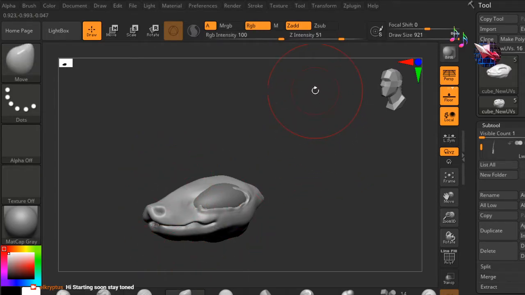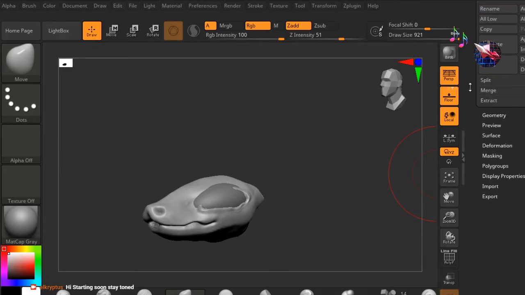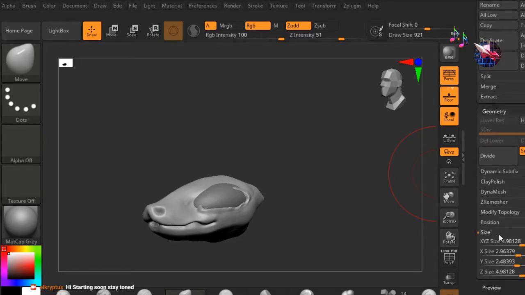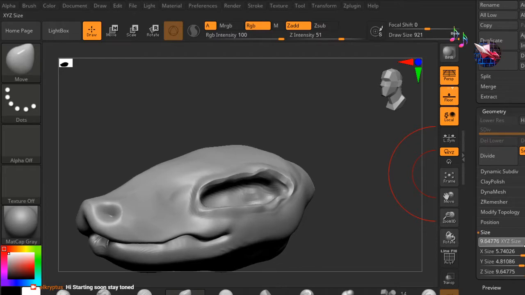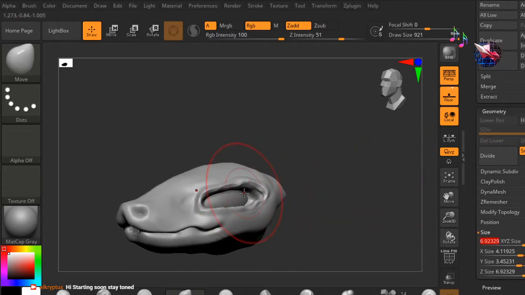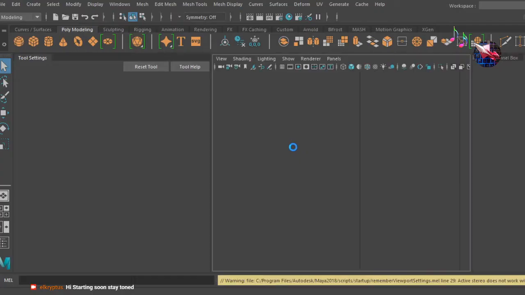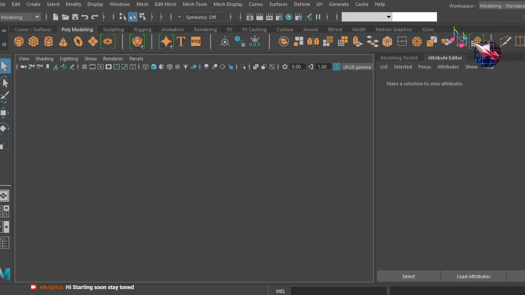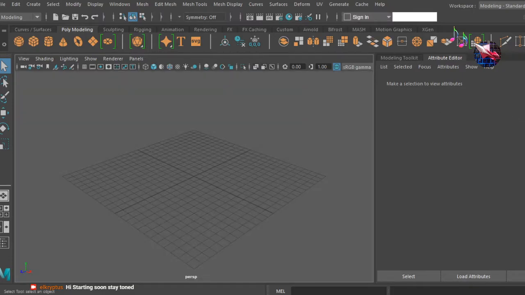Actually, I will increase the size, because we need our brush to be very small. This way. And if we take it to... Oh, that's Maya just opened. We'll get back to you, Maya. Not now.